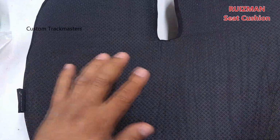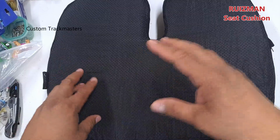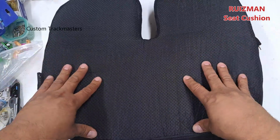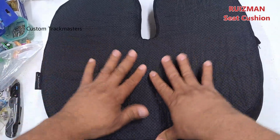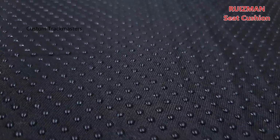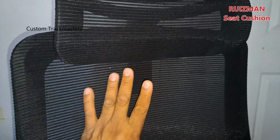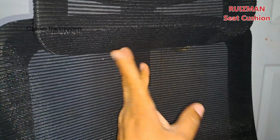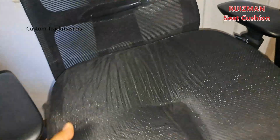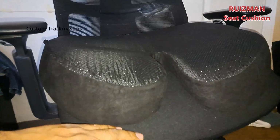So I got the chair in the mail, but I already uploaded the video, and I asked the company if I can post it, but they haven't answered me. And this is perfect for that chair. Take a closer look at this. Nice. I'm not supposed to post anything about this chair until they say so, but anyways, this cushion is perfect for my chair.